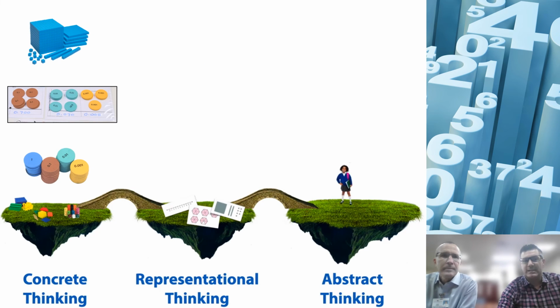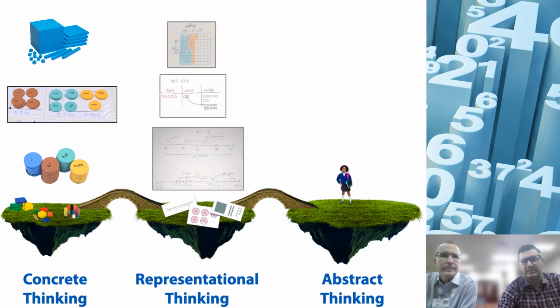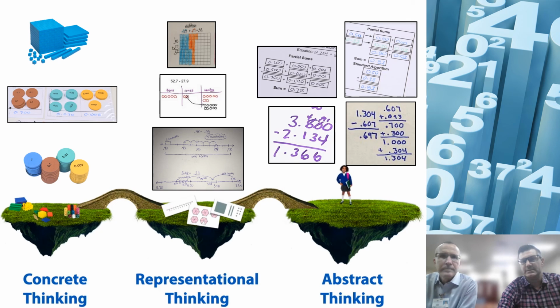So just to check back to our CRA, here's all of our concrete tools we could be using: base 10 blocks, place value disks. Eventually we're drawing pictures of those, maybe making some models on the number line, and ultimately getting to an abstract, some kind of standard algorithm that works for you. I think my biggest takeaway here, Joe, is all of those components. Just looking at these 3 islands, I can remember doing some of this work with whole numbers. And it's the same process. I just want to make sure I'm building that understanding, doing the same thing now that we're working with decimals. Yep, I think they'll make a lot of strong connections, and it will be better embedded.